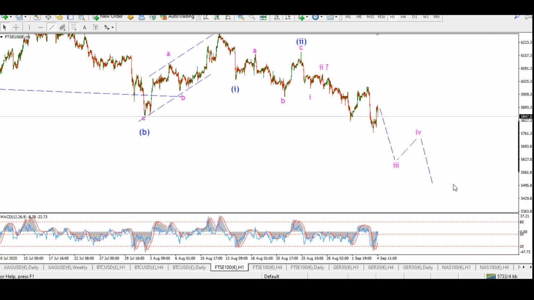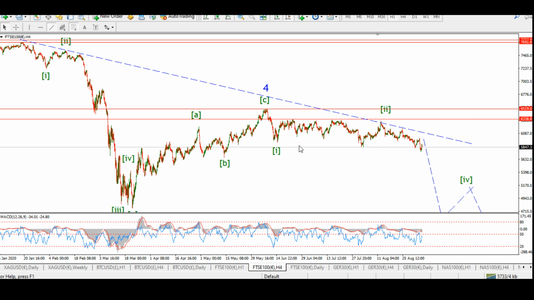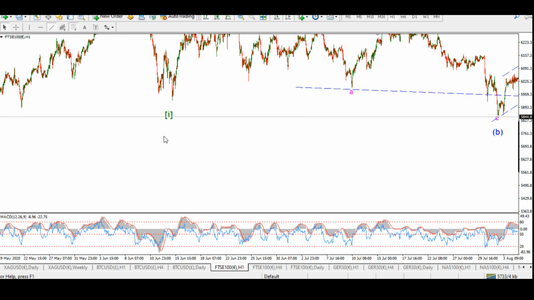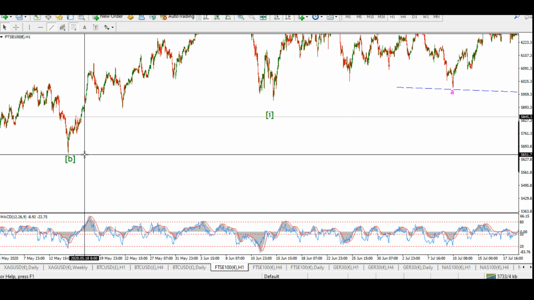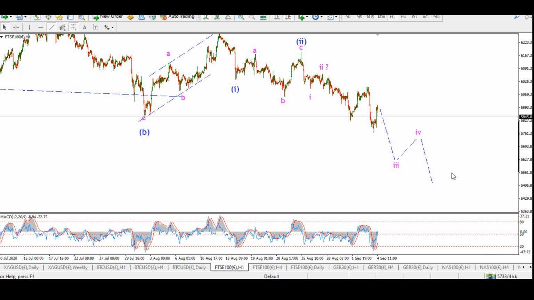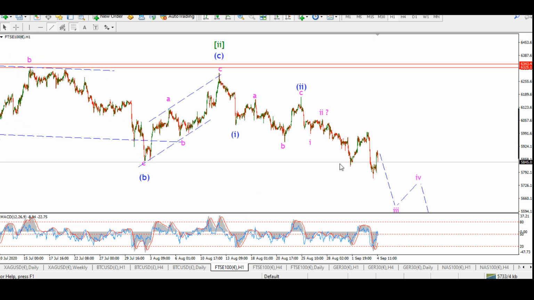I am tracking a possible third wave down, and if that's the case, then it's a third wave in green here. Then we should push probably rapidly lower over the next few weeks. For the moment, we have broken this B wave support. The next level of support comes in at this larger B wave here back in May. So we have 56.55. A break of 56.55 will again just add to the bearish picture, and that probably will confirm a third wave down as underway.